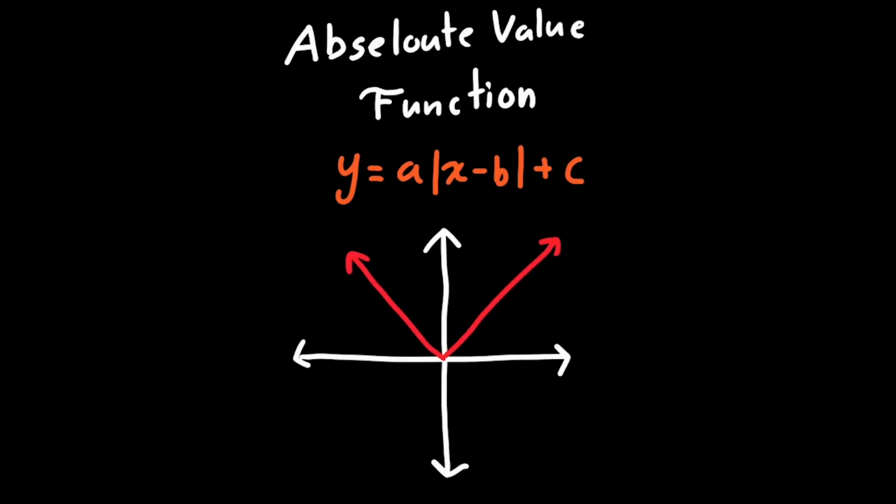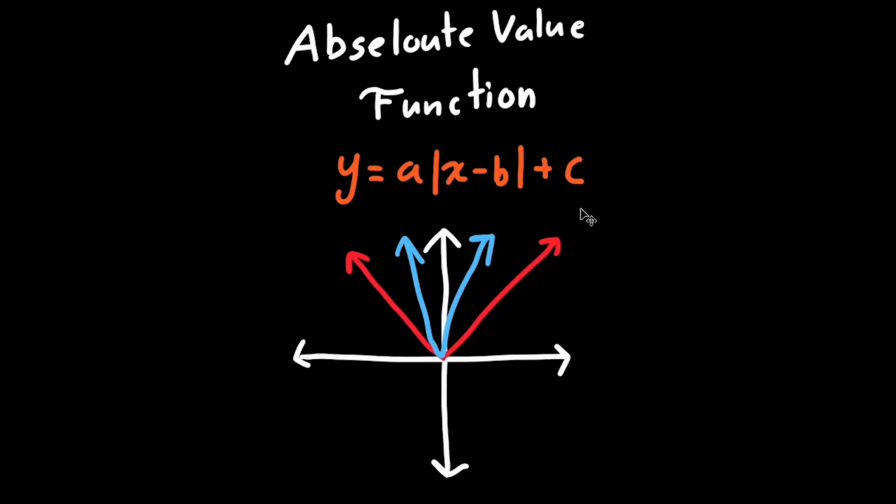Up next, we got the absolute value function. Now, this is kind of a funky function because it looks like it should be a line or a cross between a line and a quadratic, but it really isn't. Here you can see one of the standard forms for the absolute value: y is equal to a absolute value of x minus b, plus c. A is just telling you how narrow or wide the absolute value function would be, and by adjusting the b and c variables you would be adjusting the point of the vertex and where it would be placed.